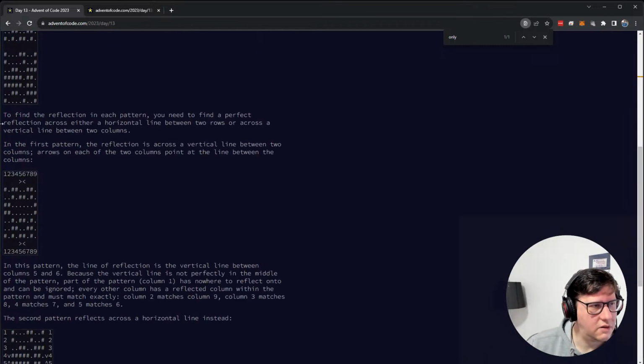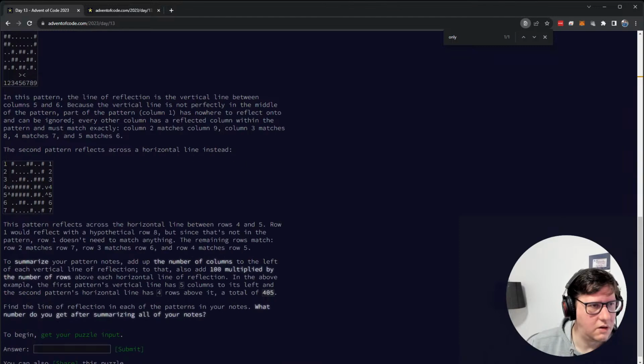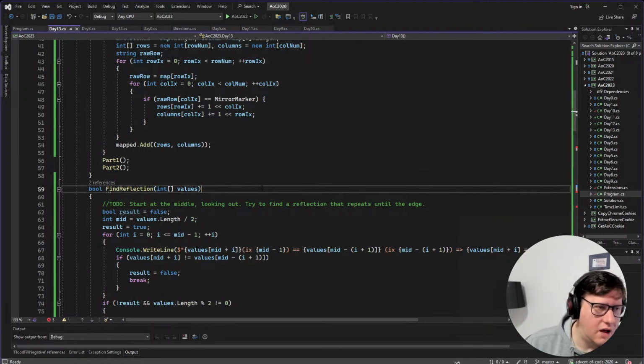To find the reflection in each pattern, either a horizontal line between two rows or a vertical line between two columns. In theory, I think it could be both, but let's just ignore that for now.